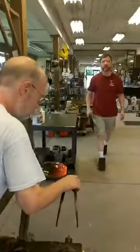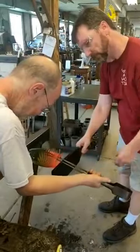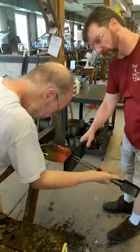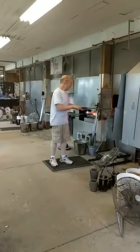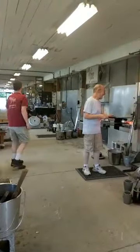Now let's watch Foster flatten the lip a little bit with the back of the jacks and then start to open. And Todd paddles the lip flat. When was the last time one of you accidentally cracked a piece? That's probably been in the last week or two. Somebody's lost one. It happens. Accidentally. Okay, not often. So, and hopefully not the big ones that are taking a long time.